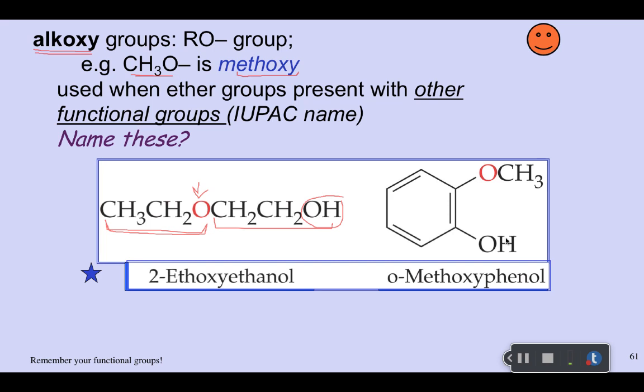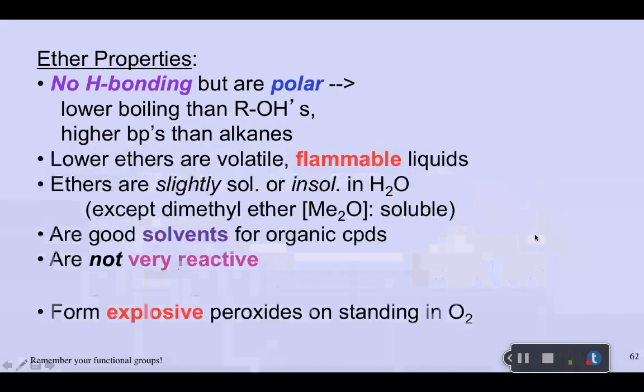The one on the right is described as a phenol because you've got an OH group on the benzene ring, but it's methoxyphenol, and the ortho tells you where it is because you have this ether group. That's your methoxy in the ortho position on phenol. So be aware of these kinds of names for ethers. They will be coming up from time to time. If you can't name simply the R groups, the oxy kinds of names are going to help you.